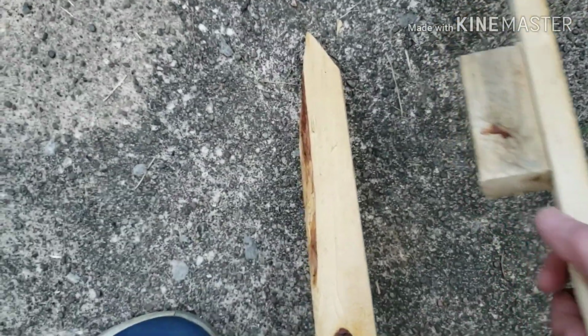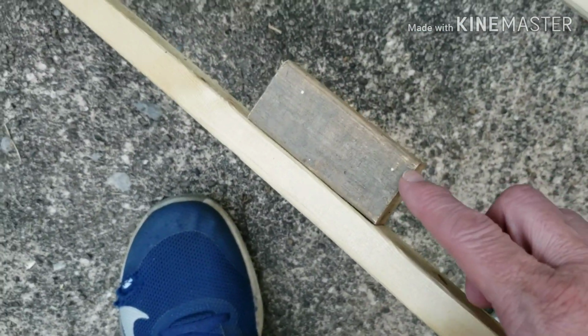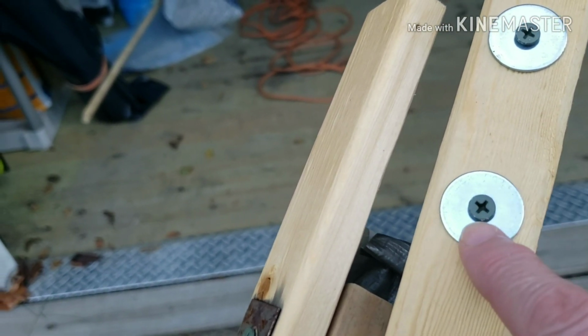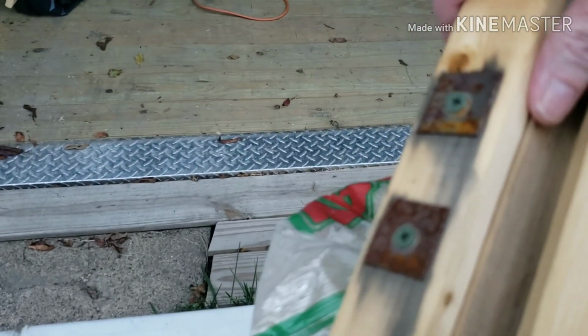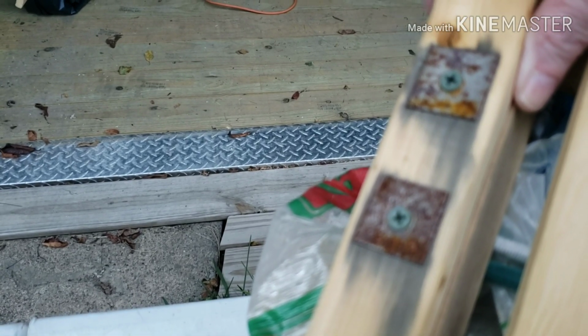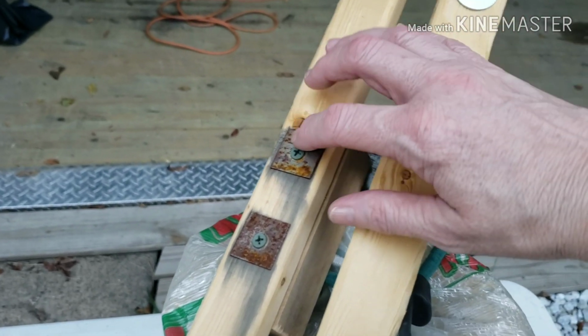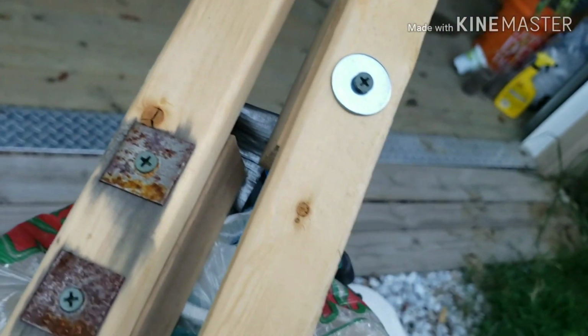And actually, one of these split right off while I was pounding it, but I already had it in firmly. So I've got another one of these on this side, and up here, where we're going to have a little more stress, I did use washers, even though these are just deck screws. I used the washer to help distribute the strain on this thin little piece of wood, and it seemed to really help. The first one I tried to make really fell apart. These are just some washers I had laying around.